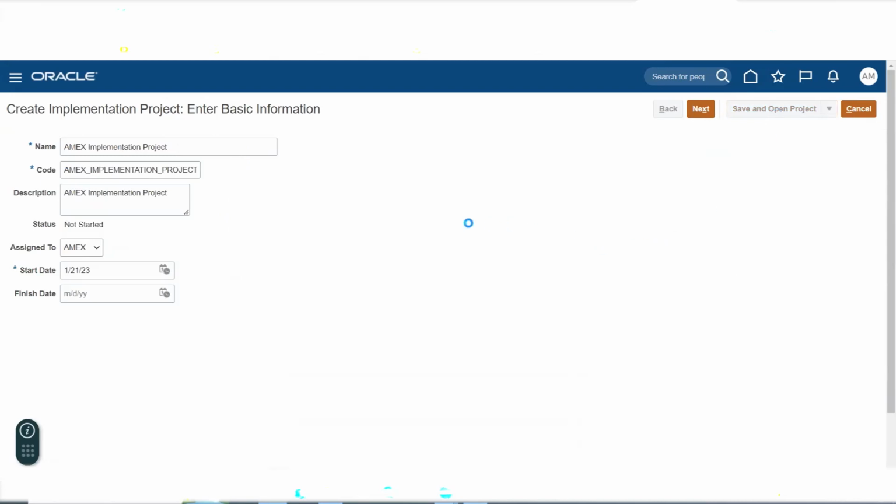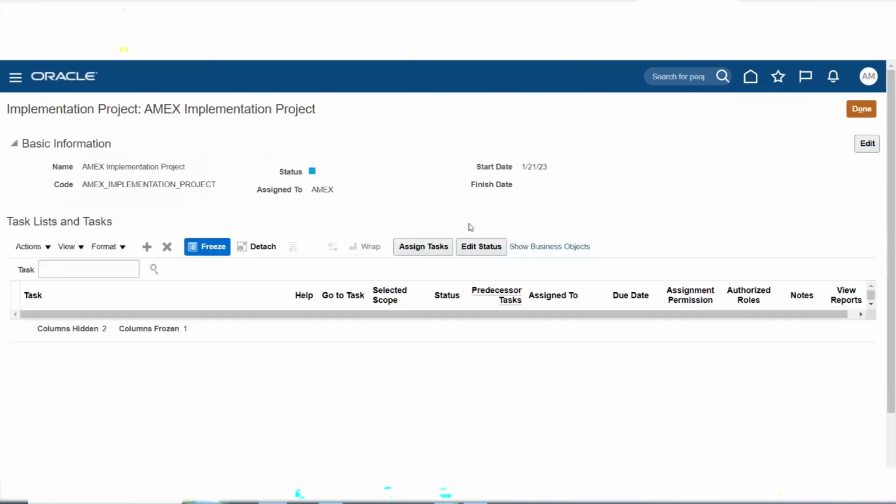Now system will create the blank project and you can add whatever applications you are going to implement so that it will allow you to perform the setups. Okay, now we are creating the blank project. Once project is ready, we can add our financials into the project so that we can perform the finance setups. Our project is ready. These are the details.